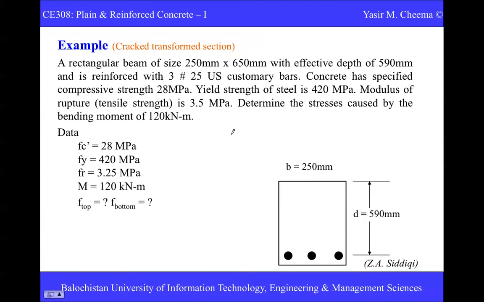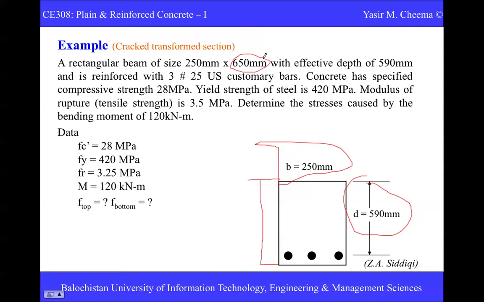If you see here, this is our diagram, a beam cross section. Here it is b, the width of the section. Then it gives you the effective depth d. But you see, this dimension is not written over here. The total depth of the beam is given as 650 mm. So keep it in mind, don't get confused that this data is not given; it's actually available to you in the statement.